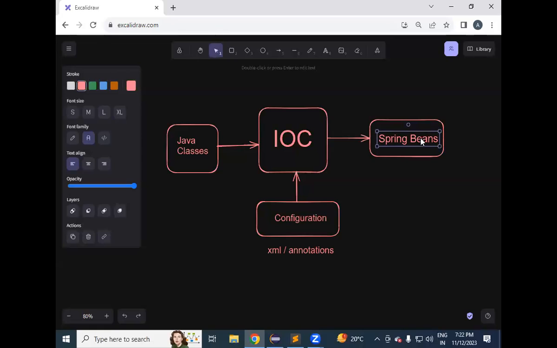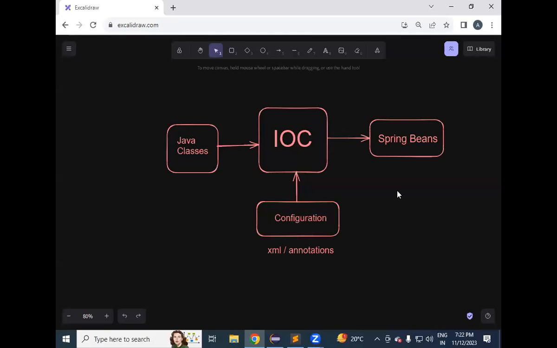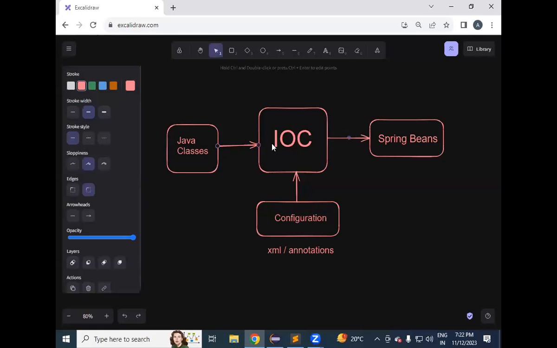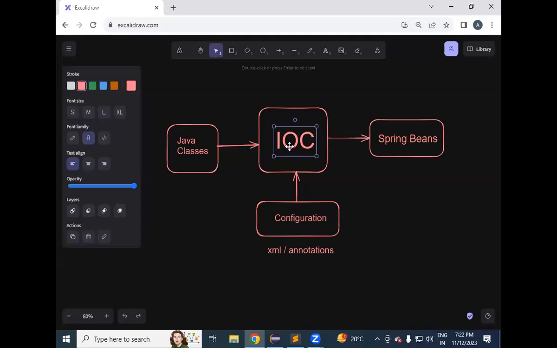What is the meaning of Spring Bean? The Java class which is managed by the IOC container. I will give a normal Java class to the IOC container. Then the IOC container will manage that class and provide a Spring Bean which is ready to use. I will give the car class. I will give the engine class. It will create the car object. It will create the engine object. It will give you the classes ready to use. The classes which are managed by the IOC container are called Spring Beans. What is the difference between a normal Java class and a Spring Bean class?